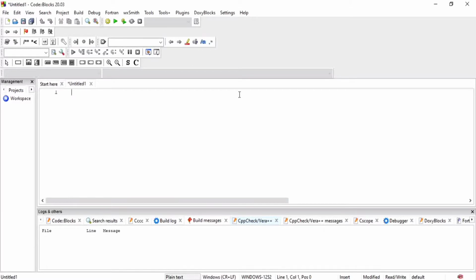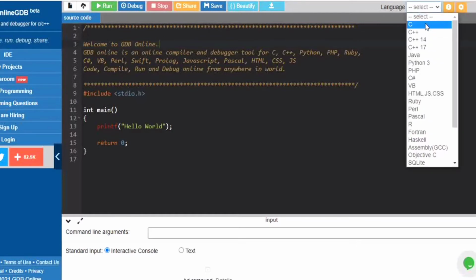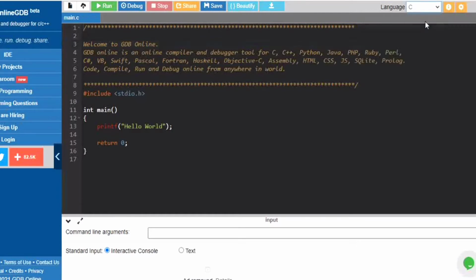So before we start on C programming, I just want to note that some guys are not able to download and install this software, so I have got something for y'all. This is an online compiler where you have to select a language. Here I'll be selecting C, as we would be working on C. It gives a C language workspace.